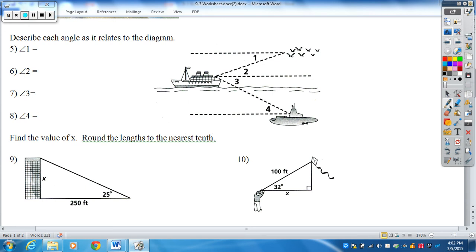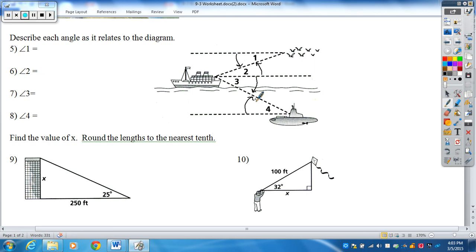All right, now, number 1, angle 1, is going to be an angle of depression because it is going downward from the horizontal line. I always start from the horizontal line and work either down or up. So this is downward, and that's going to be an angle of depression. Angle 3 is also working downward from the horizontal line, so that also is going to be an angle of depression. Angle 2 is going to be rising from the horizontal line. That's an angle of elevation. It's elevating, it's rising. And angle 4 is rising from the horizontal line. So again, it's elevating, it's an angle of elevation. Okay? So again, 1 and 3 are depression, 2 and 4 are elevation.